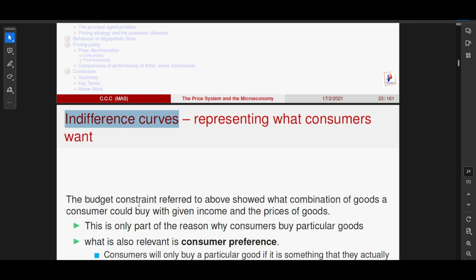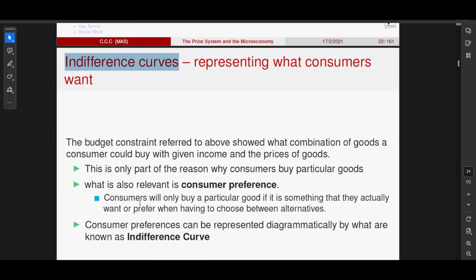It's like neither good nor bad, like mediocre in a way, I guess. But in this situation, what we're saying is that you have no preference between A and B. If you're indifferent, it means A and B equally mean the same to you. So if you're indifferent between product A and product B, it doesn't matter; you would equally buy product A or product B.